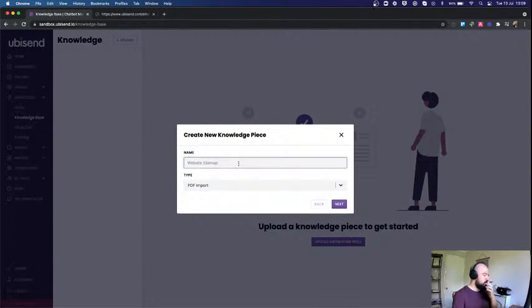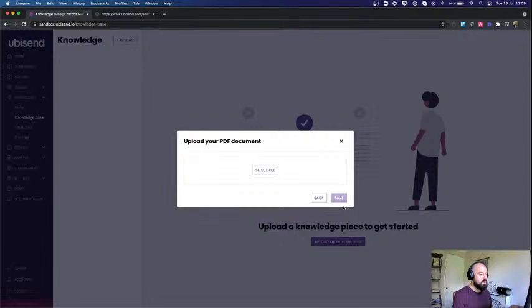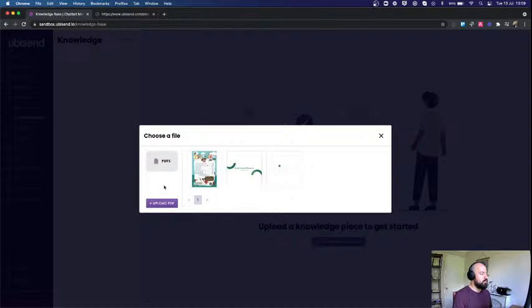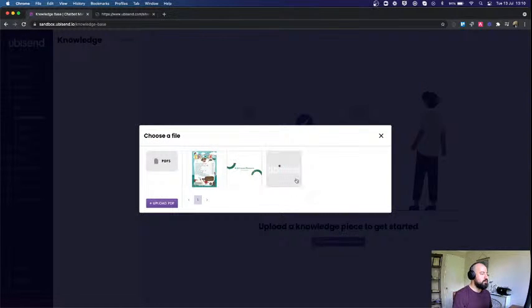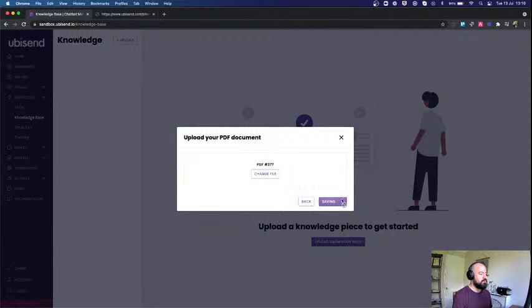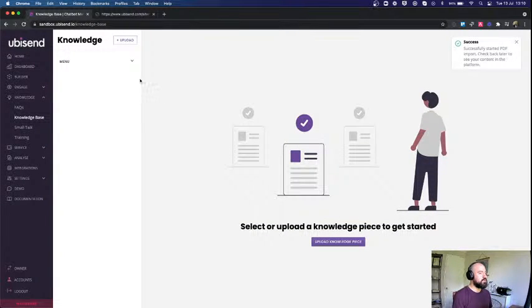So what I'm going to do is import this PDF, this restaurant menu. Honestly, it's a bit of a bad example, because it only has one page, so it's a bit silly. But I'm going to do it anyway, because I think it's fun to have a look at. So I'm just going to upload this, and it's going to take a bit of time to import. So we're going to come back to that in a second.